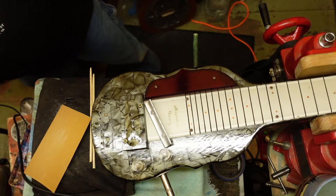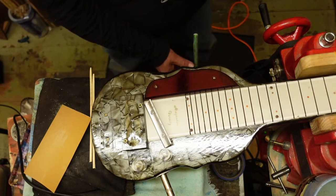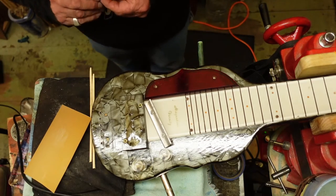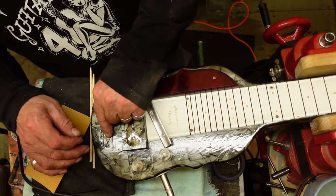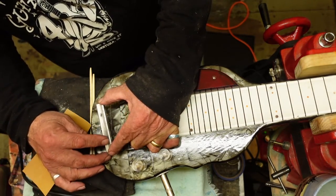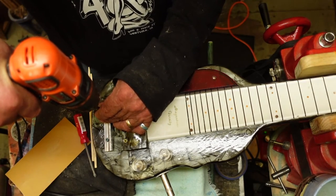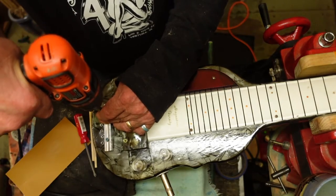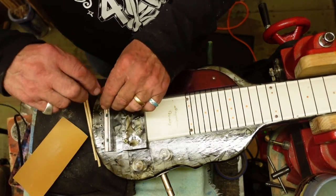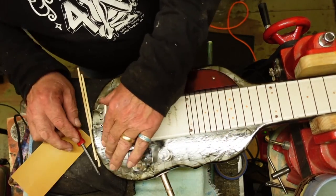There are our pilot holes. Anywhere I work there have to be teal-colored screws — you know that. We'll make sure that wire is right there. We're going to put the teal screw right there, turn the clutch way down on the drill, and start those by hand. We're going to do the rest by hand — these don't move, which is a good thing; they probably never have. Now it's time to put some strings on it.